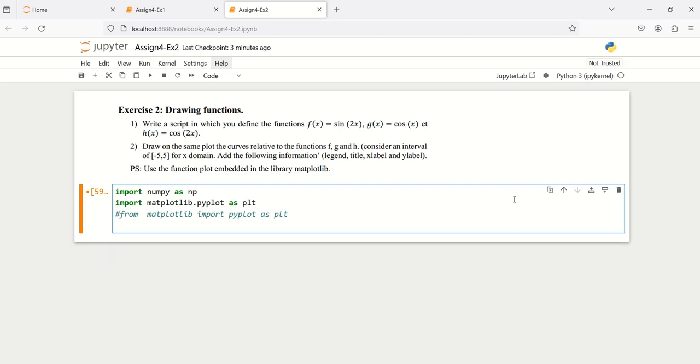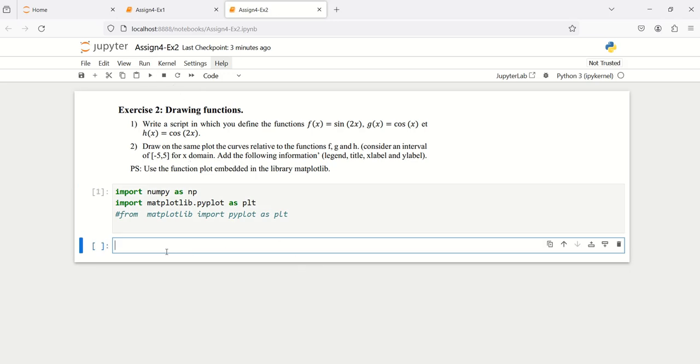Okay, so this is concerning importing my libraries. I would like to create here my functions. By the way, these functions can be created separately in a different script, and in the script I can call my functions, and I can import them as if they are in the current directory, or I should add them in the path of Python libraries if you want to generalize this independently of the folder you are working in.